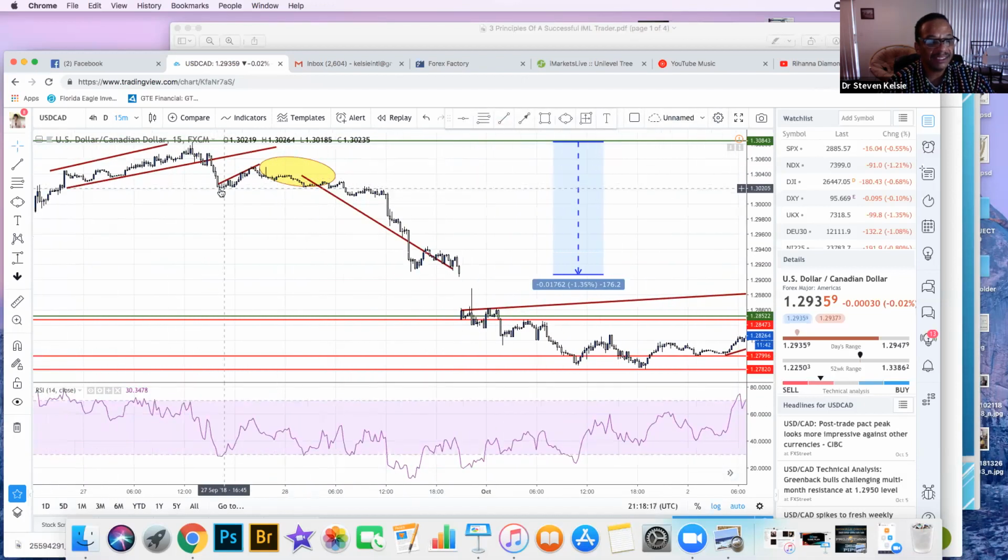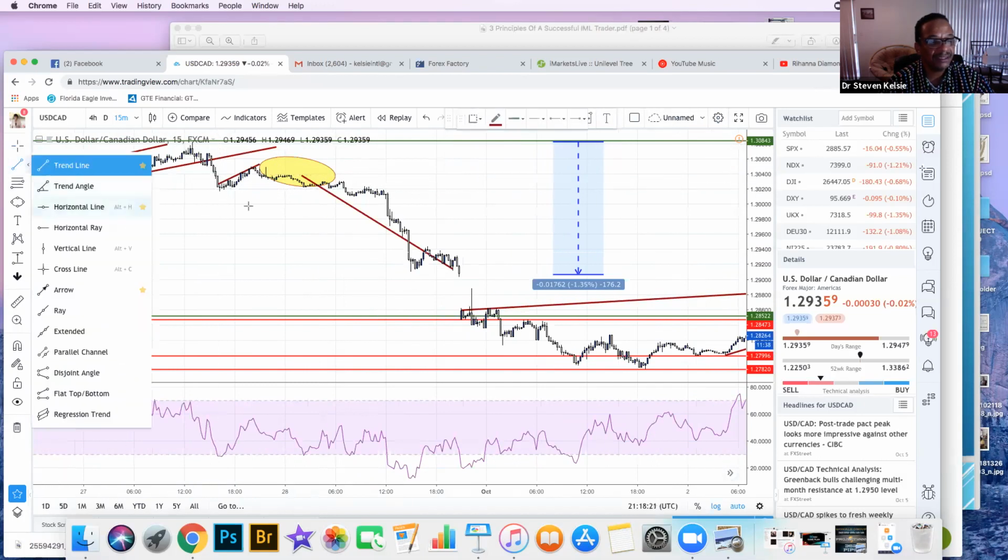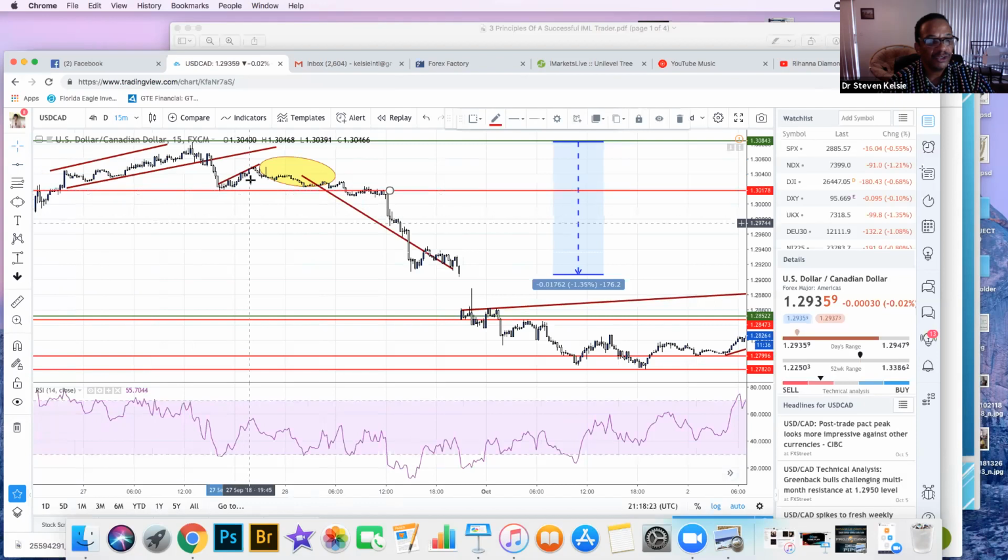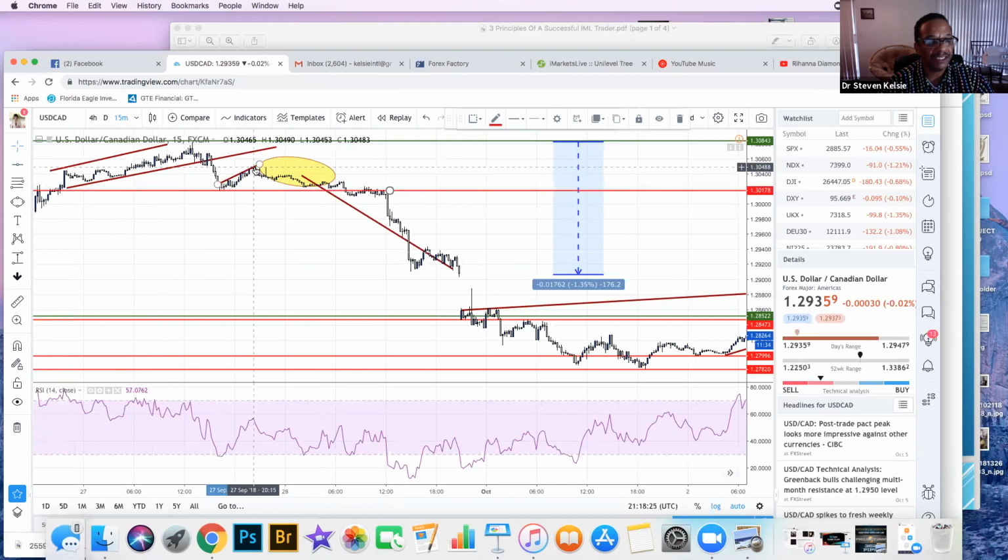Once those candles pass your flag, this is the beginning of your flag, this is the back of your flag. This is where you're going to enter the market. You start to see these big long candles. Boom. Inside of that 1 hour, you see what?